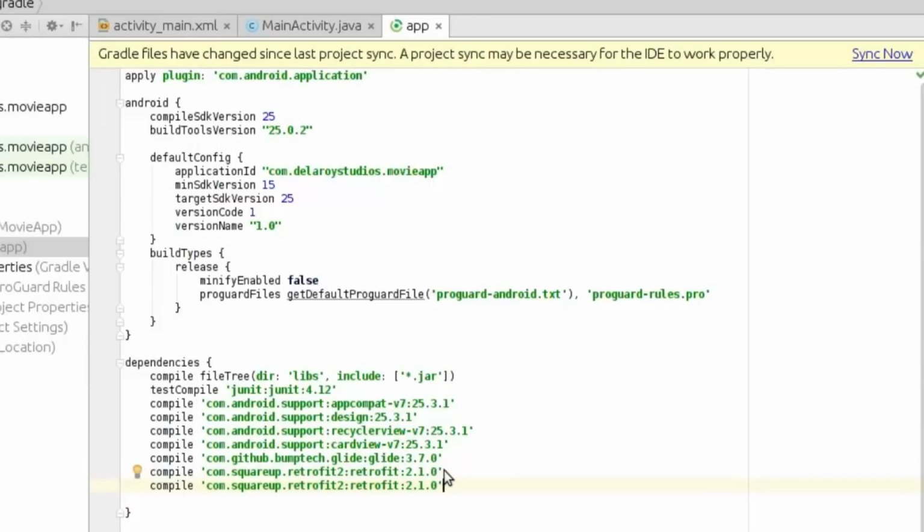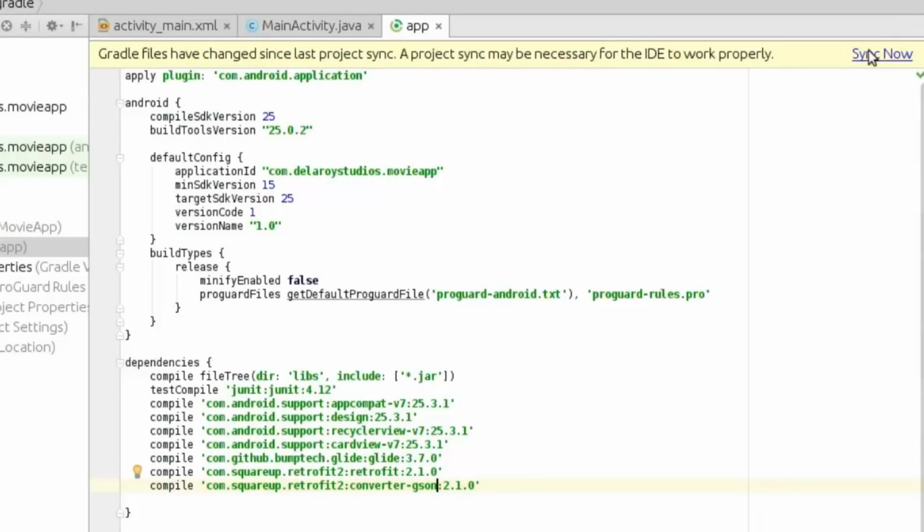This time I'm going to make little adjustments here. I'm going to call the converter JSON. That's fine. So these are the dependencies that we'll be using.